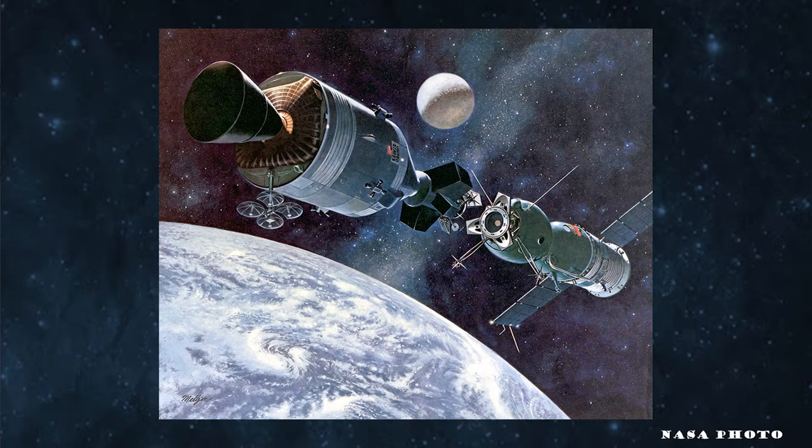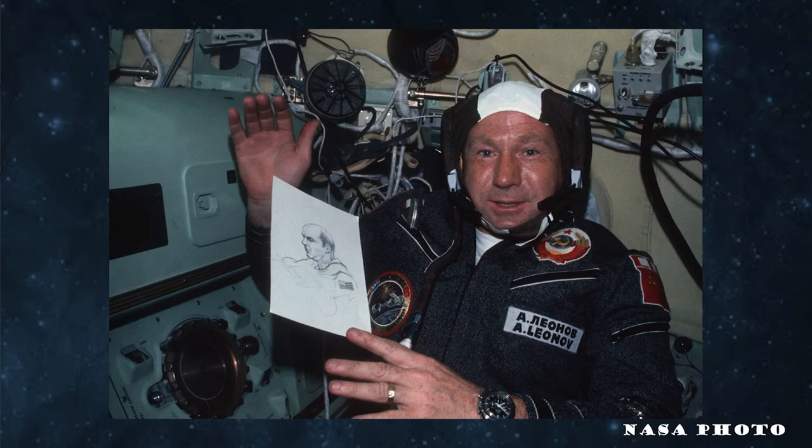And his story doesn't end there. After years locked in the competition of the space race, ironically it would be Alexei Leonov who would command the Russian portion of 1975's Apollo-Soyuz mission, which brought us our first handshake in space. Apollo-Soyuz set the stage for visits of the space shuttle to the Russian space station Mir in the 1990s, as well as the joint operations we're presently witnessing aboard the International Space Station. Cosmonaut artist Alexei Leonov continued to hone his craft while on orbit during Apollo-Soyuz, here with his drawing of his American counterpart, Tom Stafford.